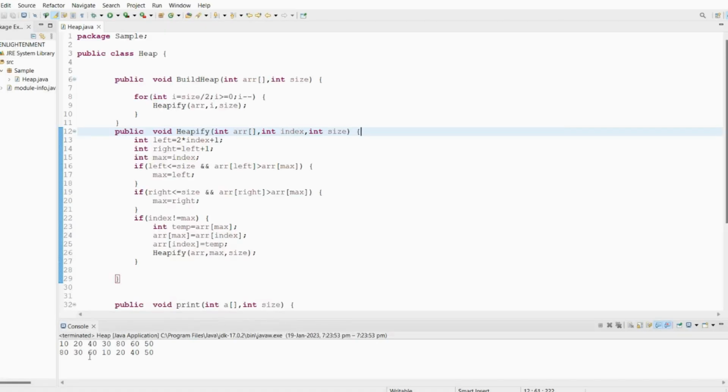Even the result we have got like this. The given array values are 10, 20, 40, 30, 80, 60, 50, right?